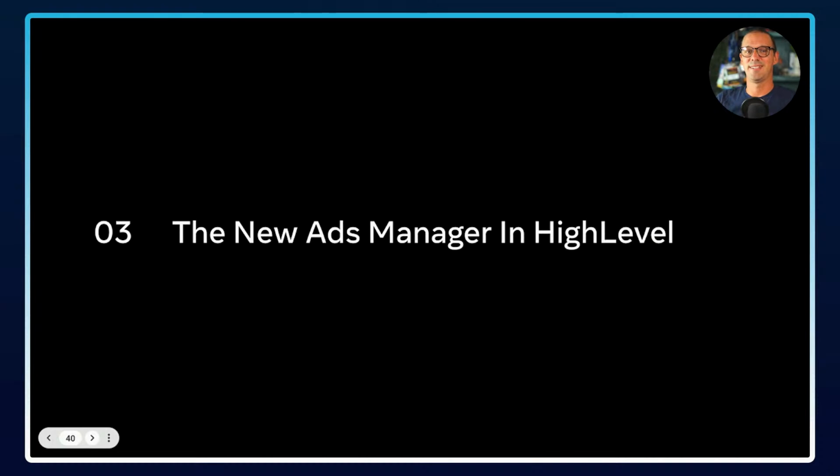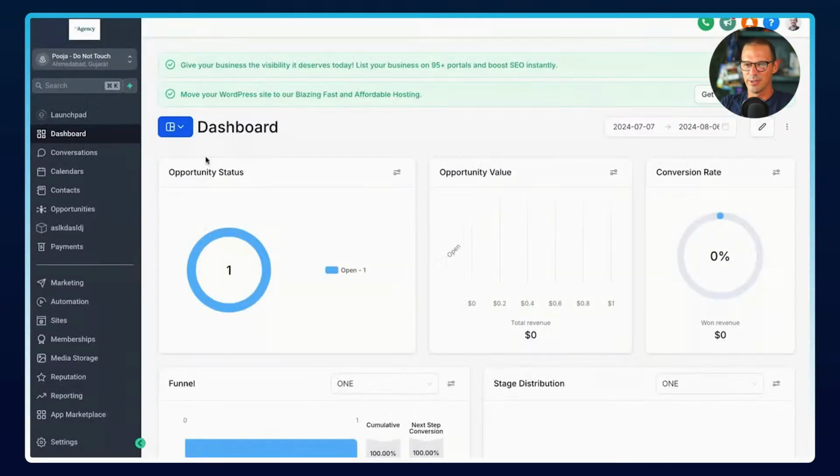But what I'm so excited to talk about today is we have just released, it's probably still in labs by the time you're seeing this, our new ads manager right inside of HighLevel, which actually makes it, one, super easy to launch lead ads without having to leave HighLevel, but two, even easier to make that connection with the Facebook Conversions API, CAPI, to get that conversion data back to Meta with way less effort than before. And rather than go through some slides, I want to jump right into an account and have Pooja and Manas take us on a quick tour of the new ads manager so that we can check that out.